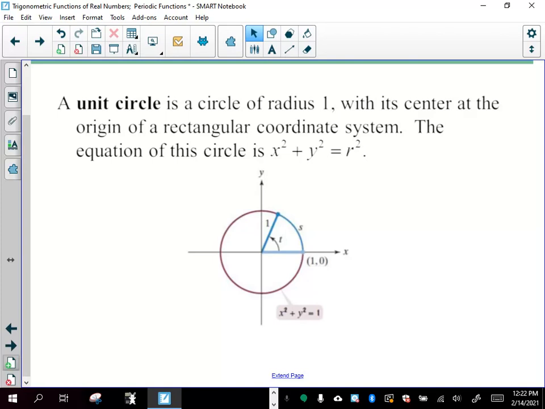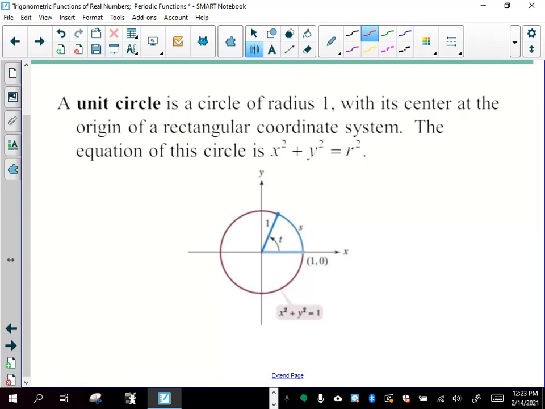So what we need to remember is that the length of the intercepted arc is going to be this t value. Up to this point, we've talked about theta. Now we're going to look at things in terms of t. The reason is that later on, when we talk about parametric equations, they are in terms of t instead of theta. So the length of your intercepted arc is still going to be s, but instead of theta, we're going to use the letter t.